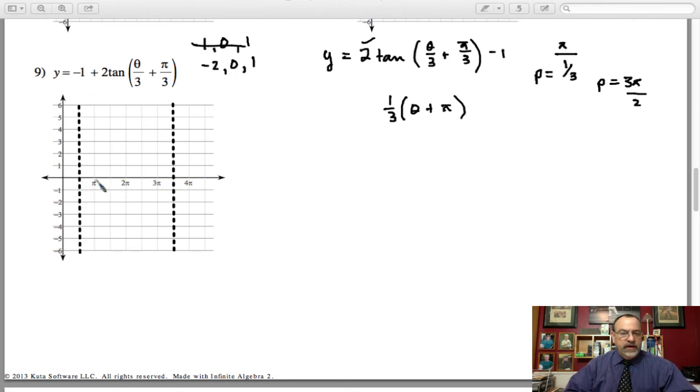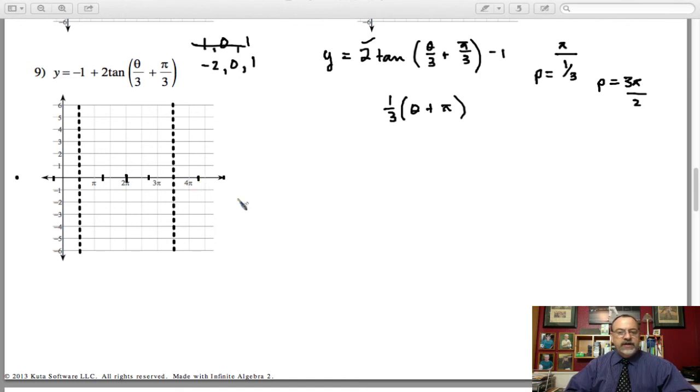So again, there are 6 grid lines between here. So if I go 1, 2, 3 grid lines, that's going to be halfway between. So 1, 2, that would be out here somewhere. And I'm just going to do that so I get an idea on this other side. 1, 2, 3 would be about right here, let's say. And then if I divide those in half, I need a grid line and a half. So that puts me about right here. A grid line and a half puts me about right here. A grid line and a half puts me about right there. Grid line and a half puts me about right there.